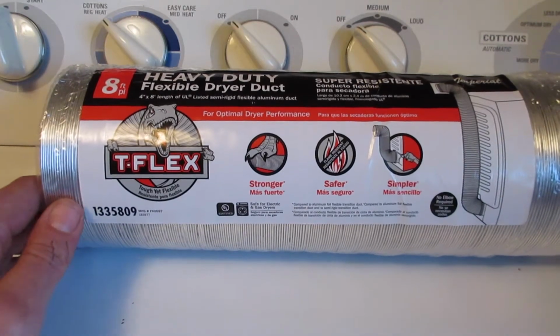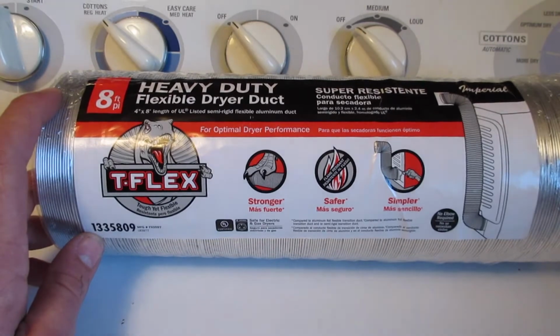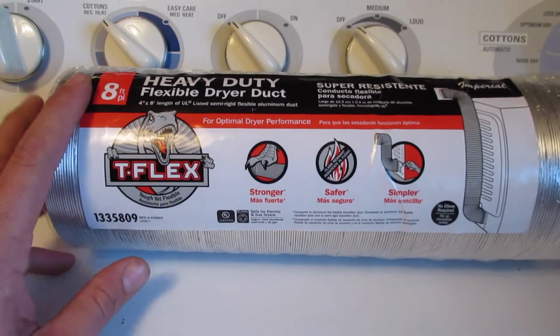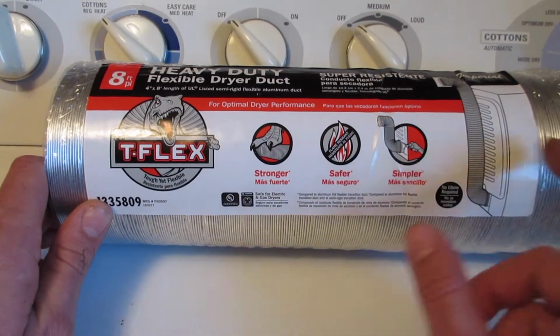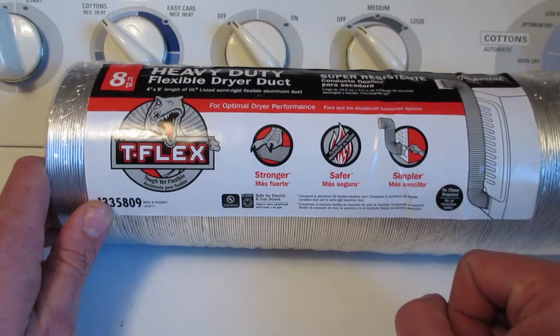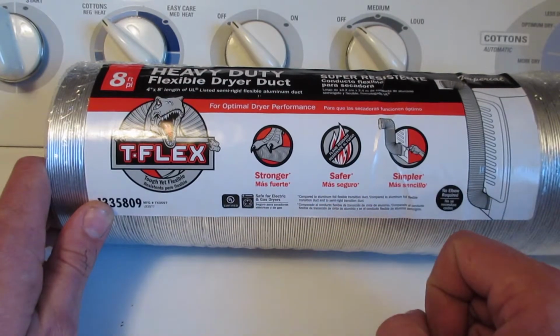Today we're going to do a video on T-Flex. It's a heavy-duty flexible dryer duct. This pack comes in 8 feet. It's stronger, safer, and simpler. Well, I'm not so sure about the simpler part. I think it's just about the same as any other flexible duct that you can get.